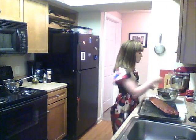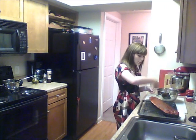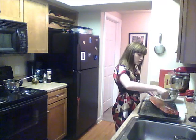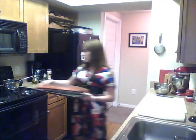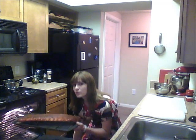So what you want to do is just take a handful and go all over the meat. What we're going to do is put it in there for about 10 minutes and then take it out, put the barbecue sauce on it, and put it in for another 15.